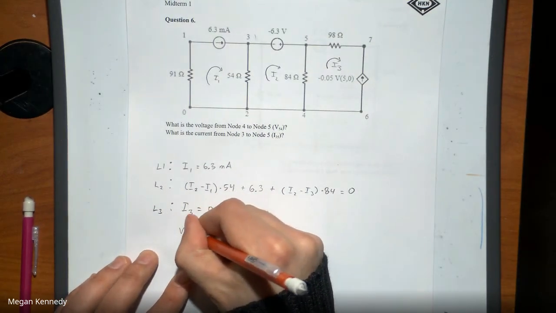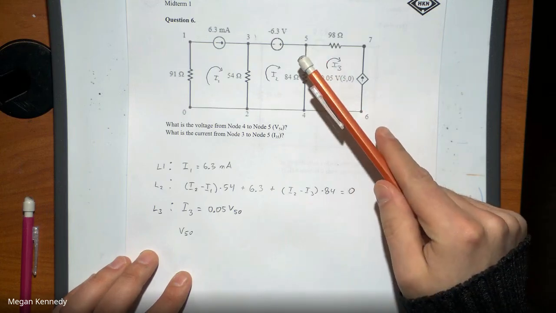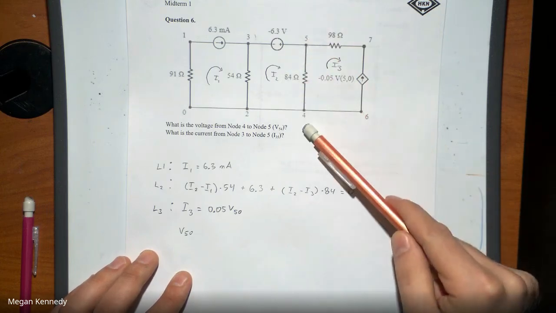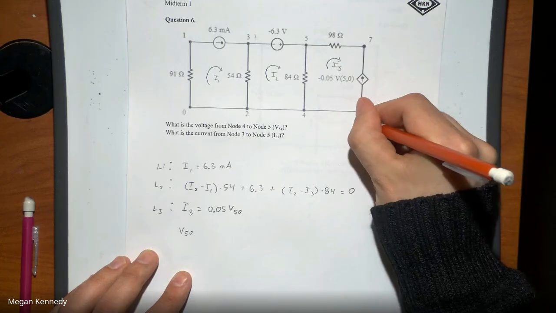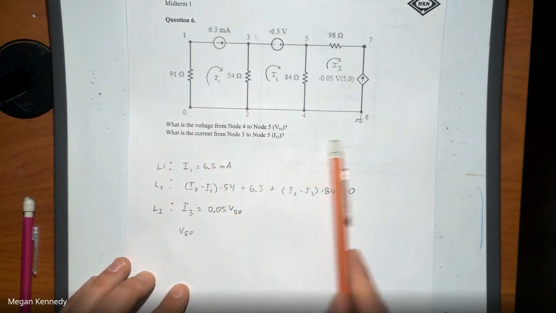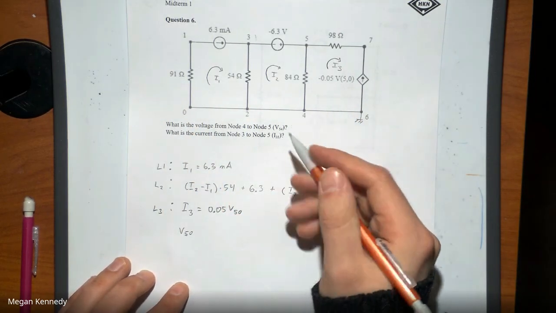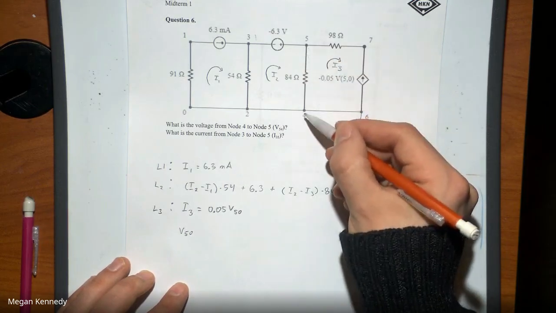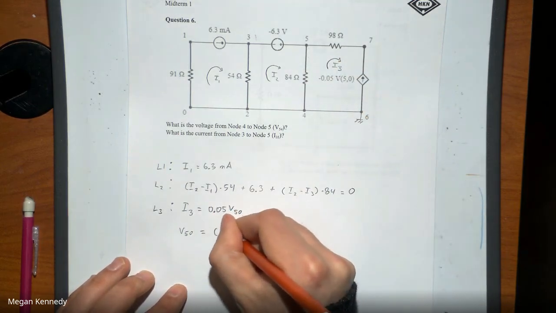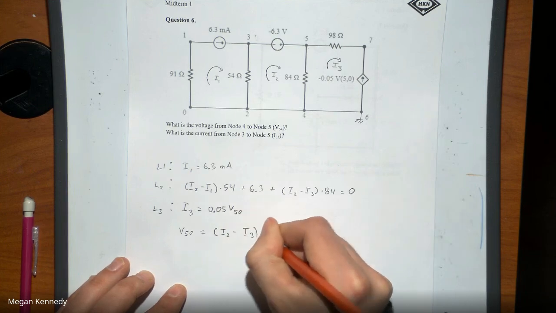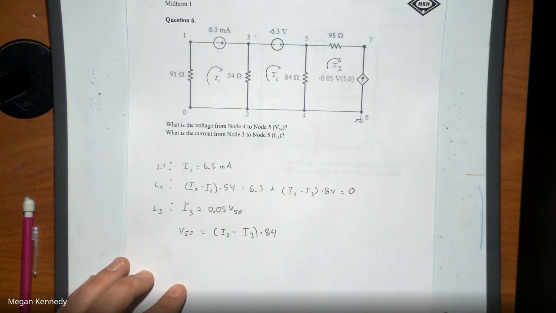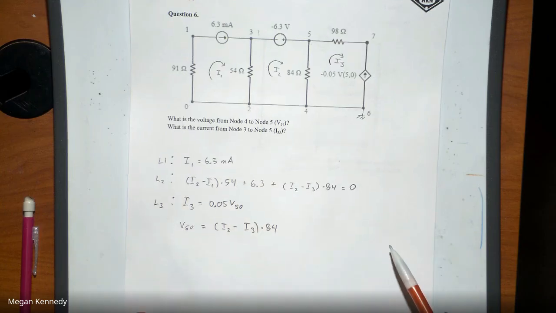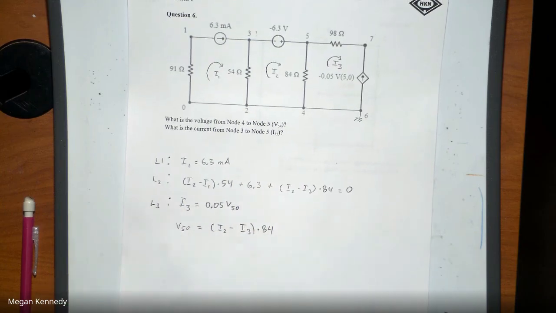So that is just going to come from the voltage drop from here to here. Setting all of this equal to a ground reference, we know that this whole thing is going to act as one node. So V50 is the current flowing here down, so I2 minus I3 times those 84 ohms. And that right here are our four equations. We have four unknowns, even though V50 is kind of already defined in terms of our other unknowns. So those are the equations we need to solve this thing. Does that make sense so far?